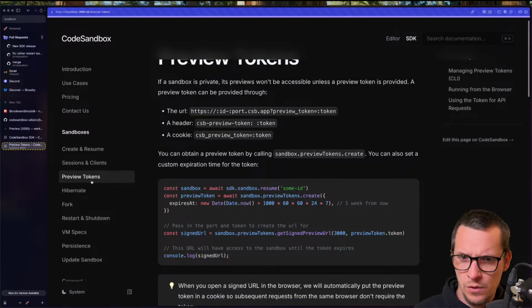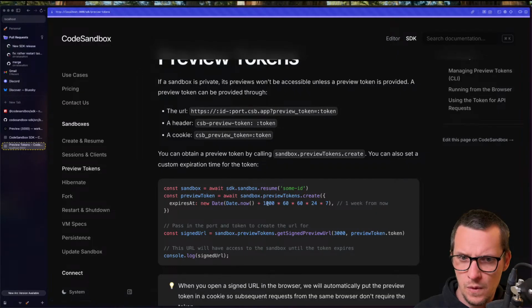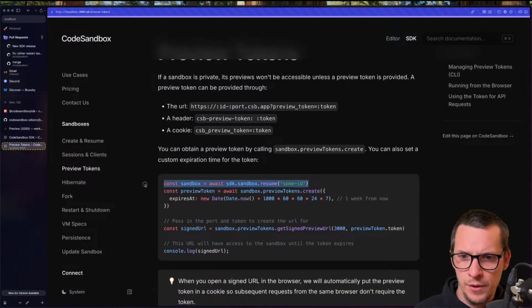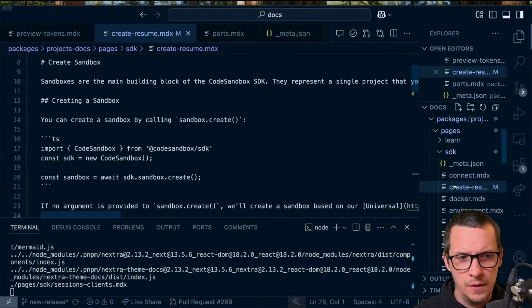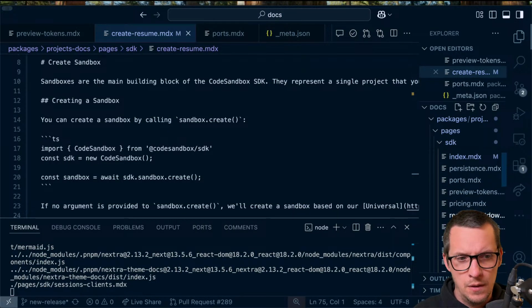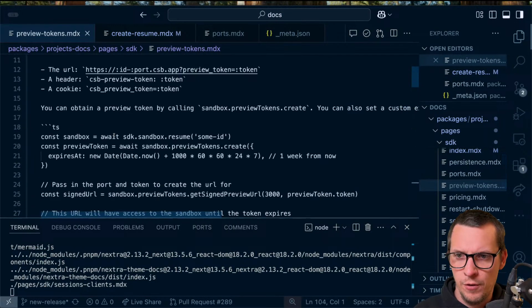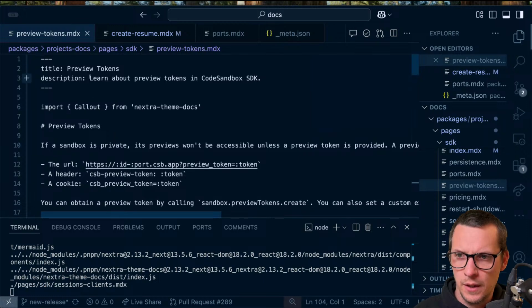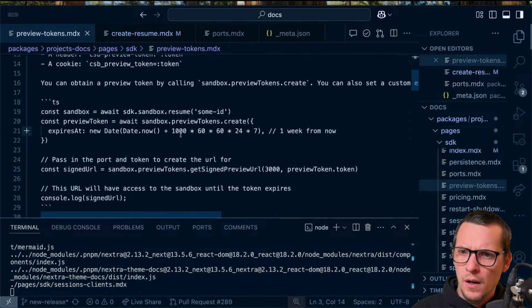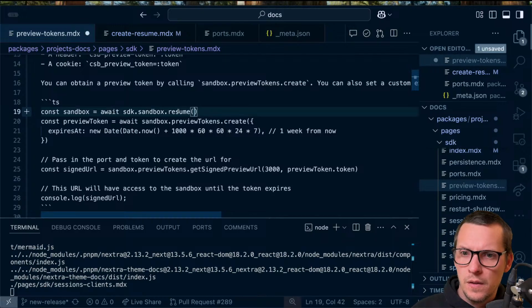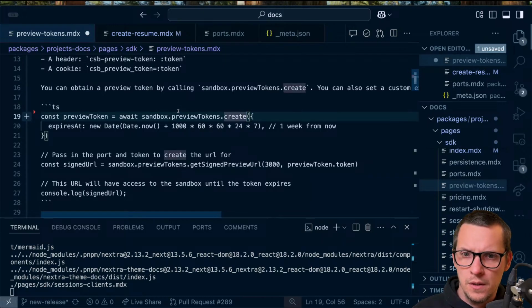Yeah, so here we need to... and again, we don't have to resume it here now. Okay, great. I think we need to release a new version after this, like a new beta version. So we don't have to do that. We can just do this.